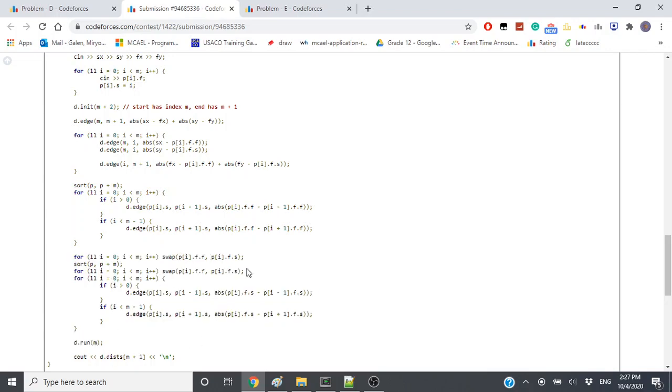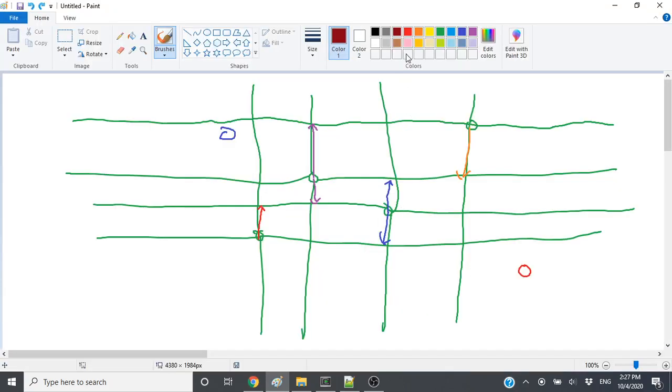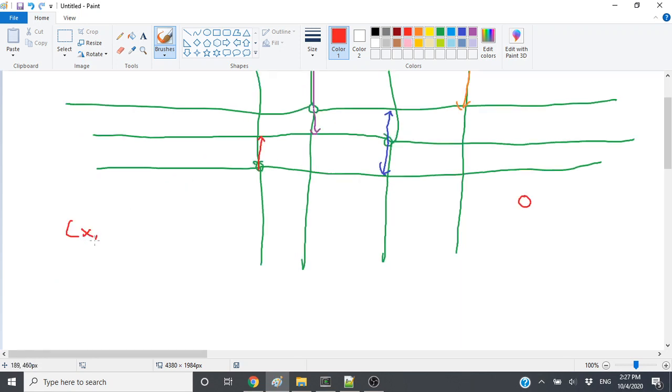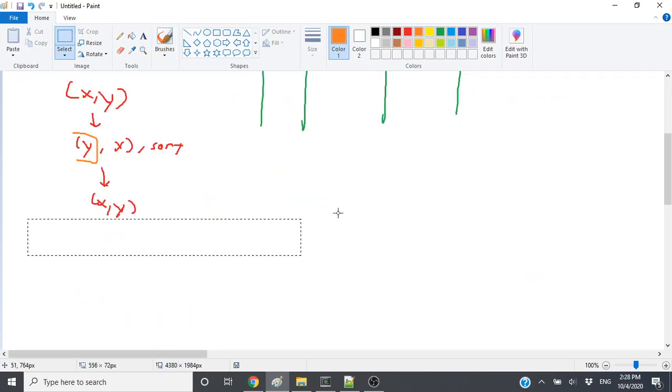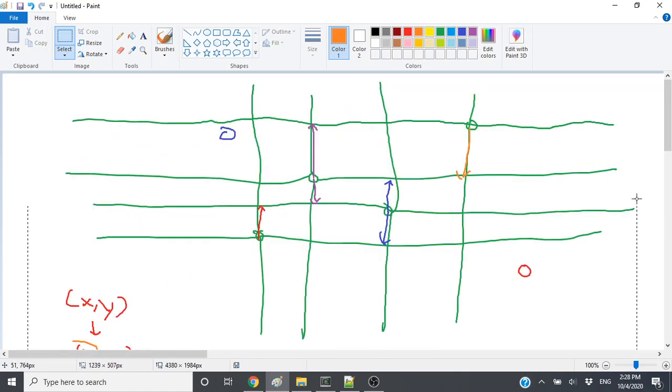and print the distance. And my trick for sorting by y is that I had pairs of x and y. You can sort them by x easily because C++ just lets you do that. But to sort by y, you swap all of the x and y values, then sort, then return them to x and y. Now they'll be sorted by y because you sorted them when the y value is in the first position. It's just an implementation trick. Not very necessary. You can write a custom comparator too. It doesn't really matter what you do. But anyway, that is D.